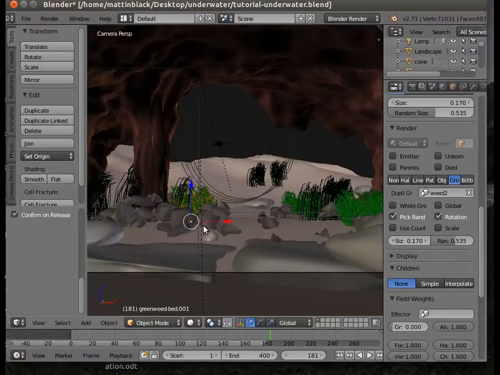I want to make that go further into the background. GY, like so. And that's the first of our sets of weeds.